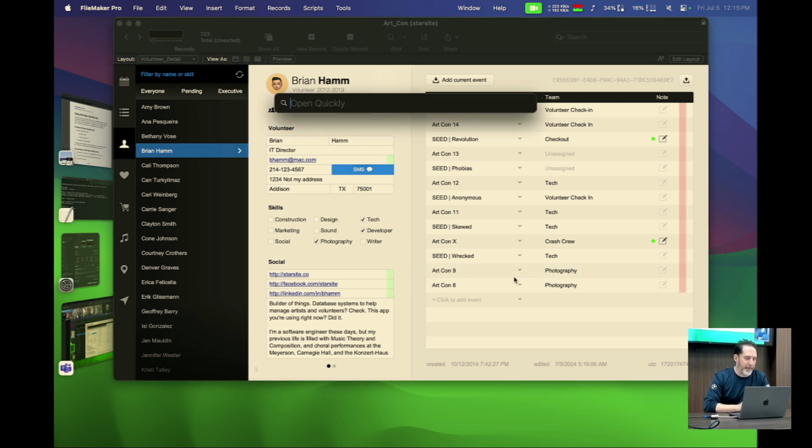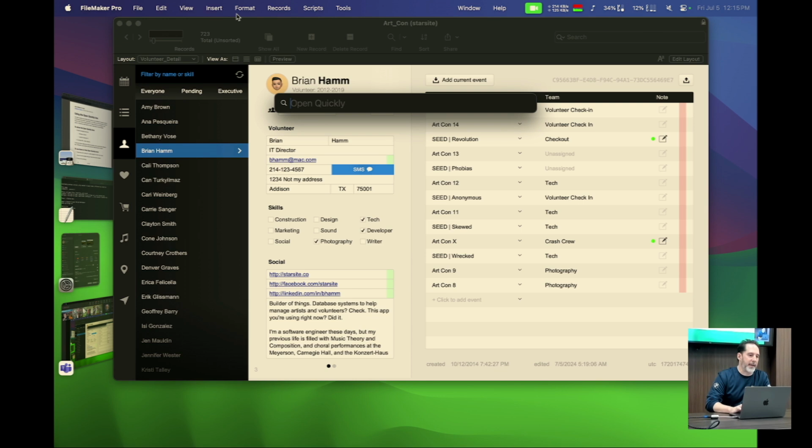So I've shown you layouts and scripts. The other thing it will do is open files. So you don't even need to use the Open Host window to navigate to something.